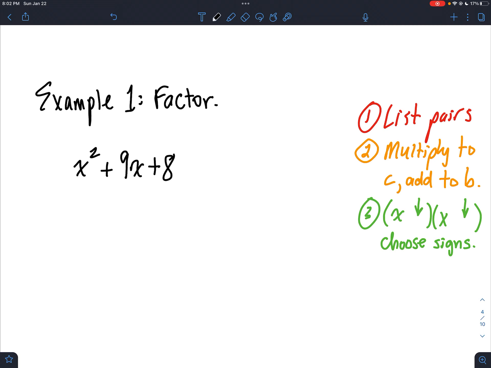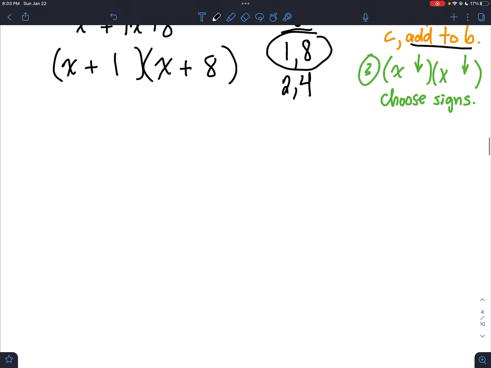So another example here. You can always start by writing your two binomial terms. So we always have x and x. And then once you get there, we're going to talk about the signs. In this problem, when it's plus plus, it's plus plus, which is really convenient. It doesn't always work like that, but in this case, it is plus plus. So when I write down the factors of 8, factor pairs, 1 and 8 and 2 and 4, I pick the one that adds to B. Notice that B is 9 and C is 8. So 1 and 8, they can add up to 9. So I'm going to pick 1 and 8. And I think that will work for us. And we can FOIL to check.